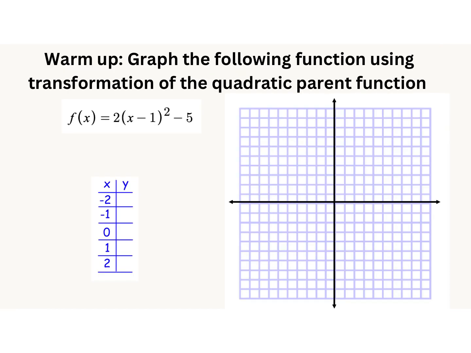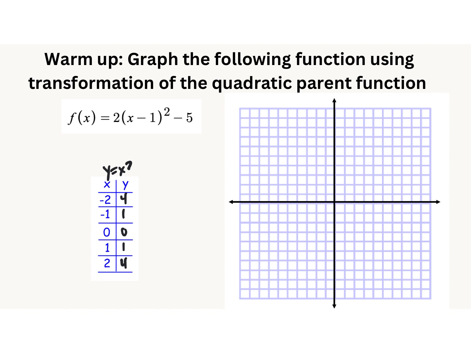So as a warm-up, I just wanted to remind you guys how to graph a transformation of a parent function. Specifically for here, I'm going to graph a quadratic. So if you want to, I would pause the video and try doing this on your own, and then press play to follow along. The first thing I'm going to do is write down a table for my parent function. So my parent function for this one, it's a quadratic, so y is equal to x squared, and the table would be -2, 4, -1, 1, 0, 0, 1, 1, 2, 4.